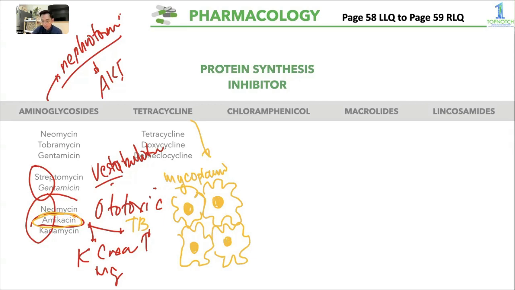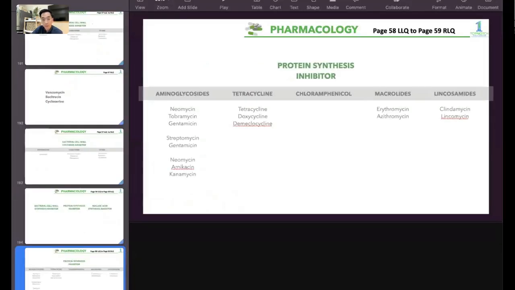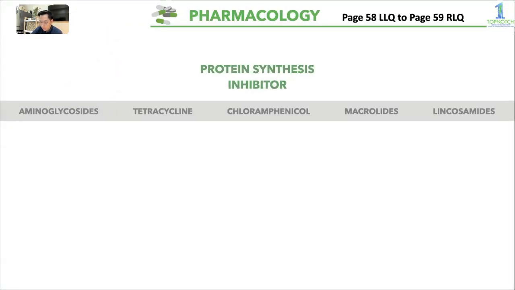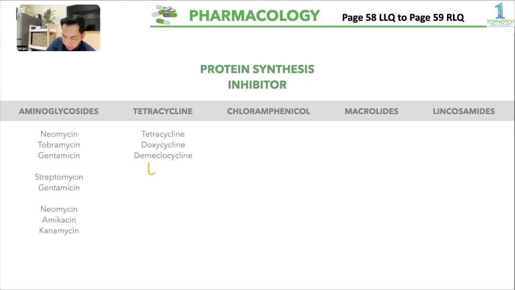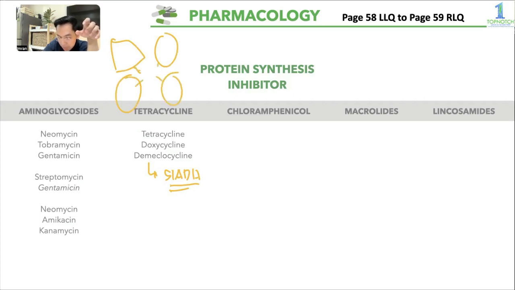Your demeclocycline over here can also be used, ay nawala. Okay? Can also be used for SIADH. So demeclocycline, another use of this one, it can be used for the management of your SIADH. Now, your tetracycline, tandaan natin, para siyang chelating agent. Para siyang isang malaking molecule na pwede mag-chelate, para siyang 4 na molecule na ganyan, no? Na dun sa center ay merong space dyan na pwedeng dikitan ng calcium. Okay? So, kaya siya nagiging chelating agent, no? Tetracycline, so may calcium doon sa gitna.